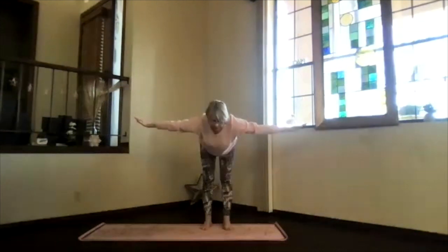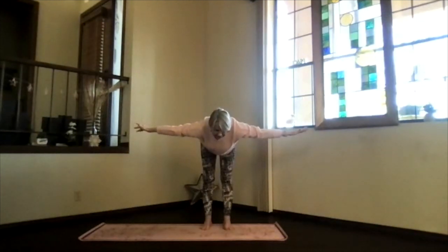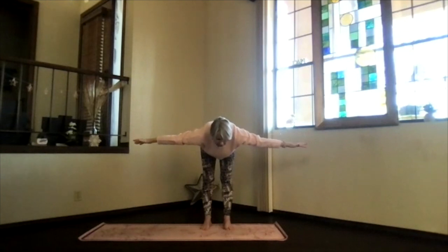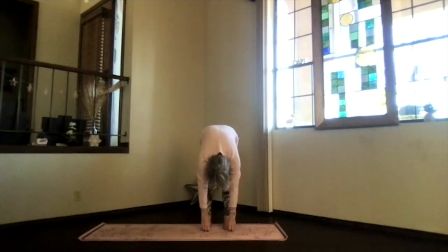And again, come parallel to the floor. And the same breathing we just did. So sucking in, lifting the ribs toward the spine, and then dropping them down. And then drop into ragdoll. Just hang a moment, let things release.